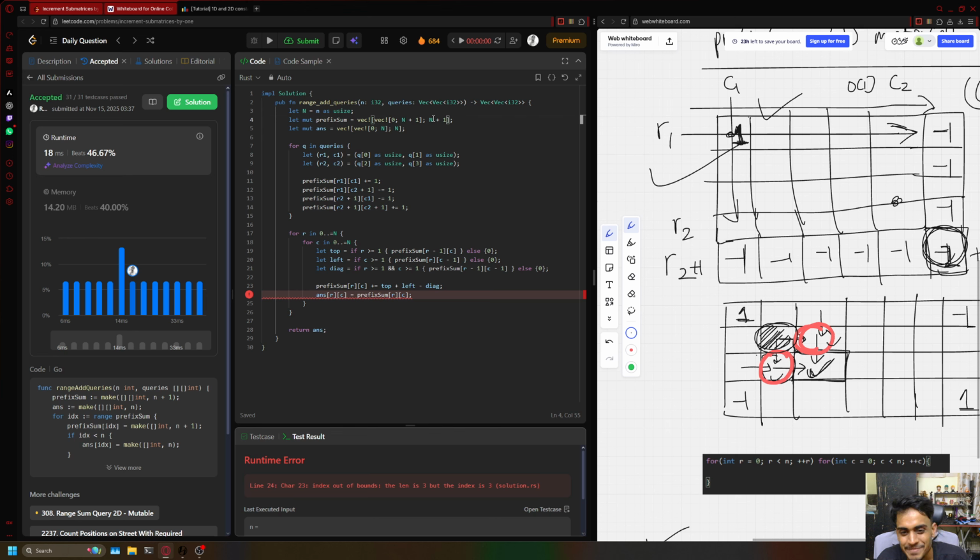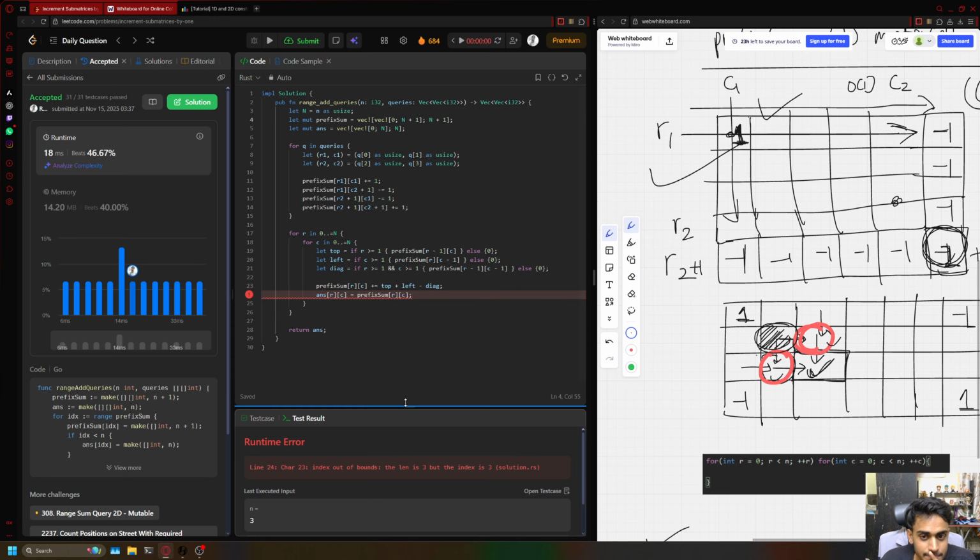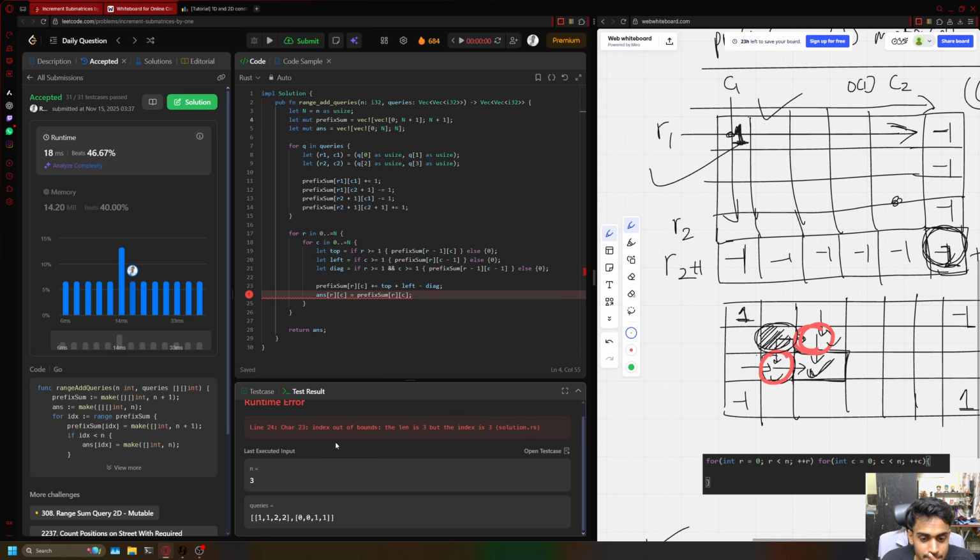Didn't work. Okay, why? Out of bounds. Interesting. The len is 3, but the index is 3. This is something new.